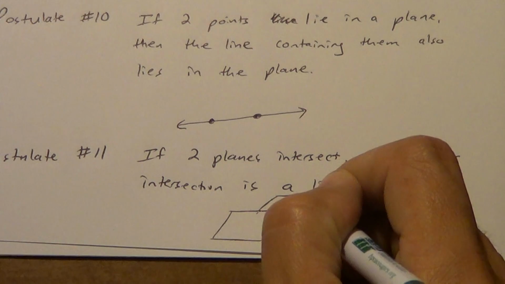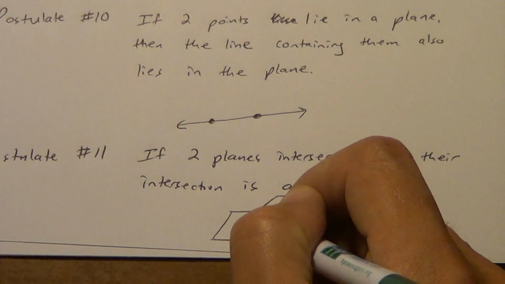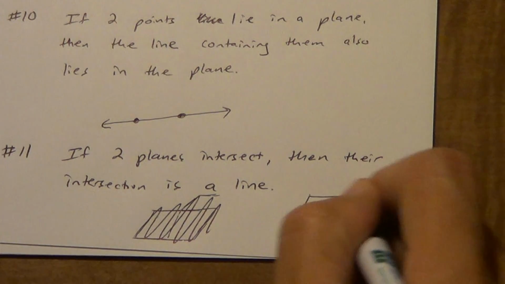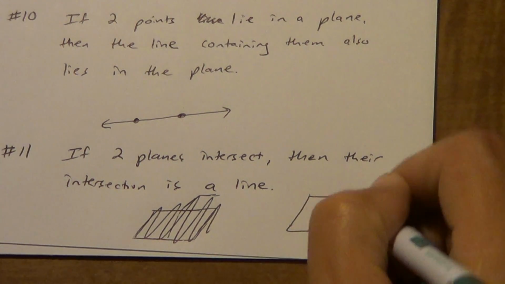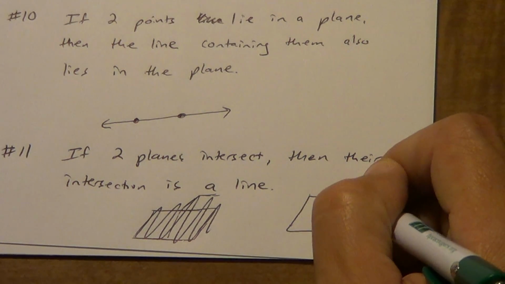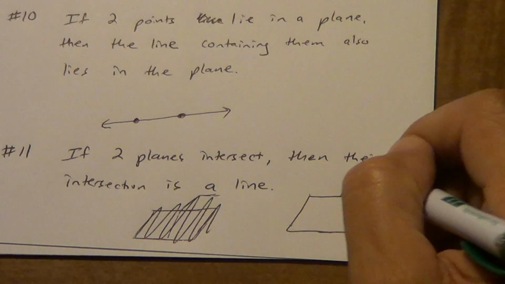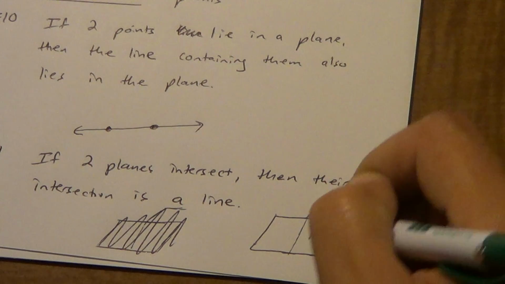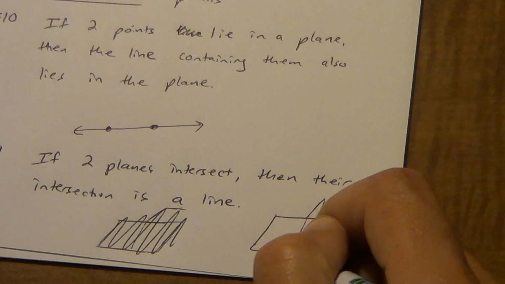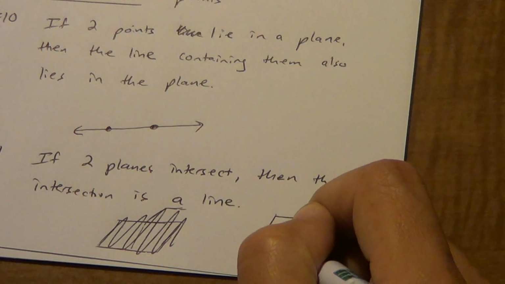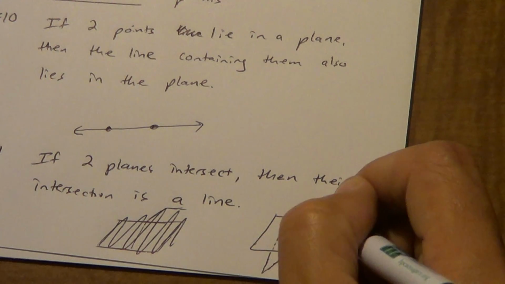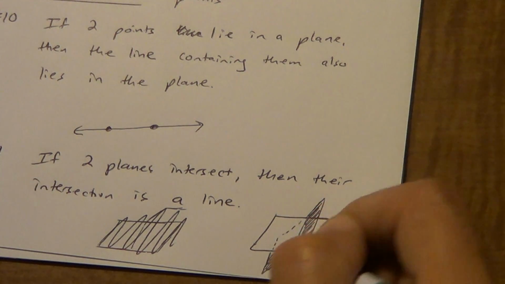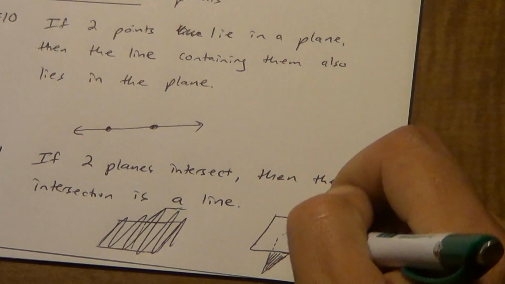Actually, I'm kind of drawing that pretty bad, to be honest with you. Let me see here. Okay. I'm going to start over because that was really bad. Here we go. There's my first plane. Okay. And here's my second plane. And this kind of comes out here. And then we shaded it a little bit.